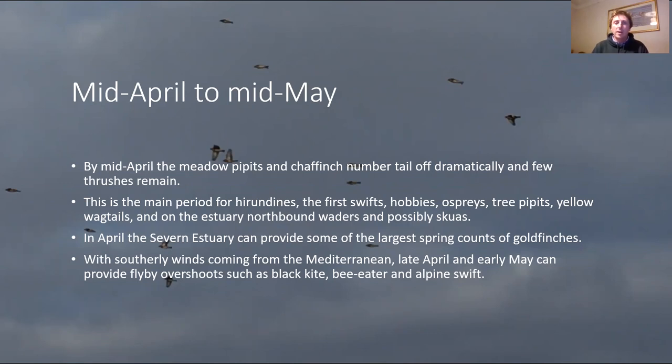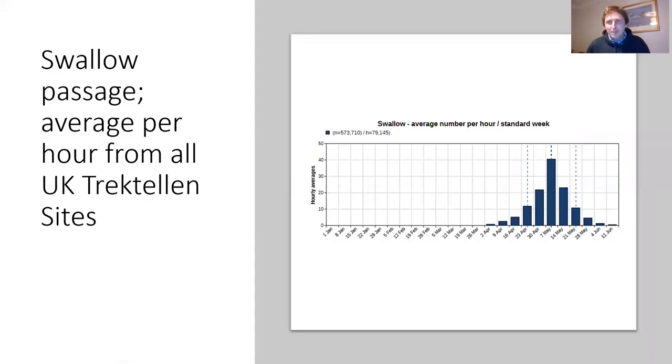For these Mediterranean species to occur, we need big southerly winds originating from North Africa or the Mediterranean that make birds overshoot. They get into the migration rhythm and don't stop, suddenly finding themselves 250 to 500 miles further north than they should be. You'll see them go through all these migration counts. Spurn in Yorkshire very regularly gets red-rumped swallows - a Mediterranean species that has overshot and is then heading back down to its breeding season.